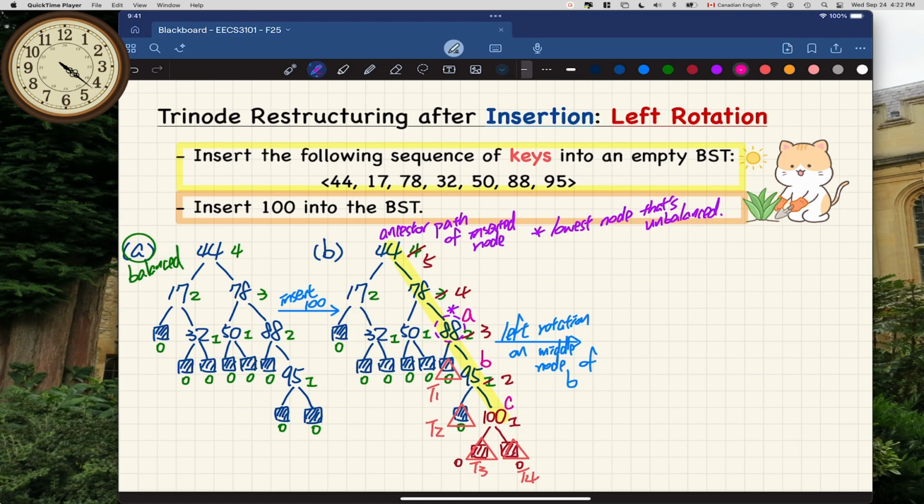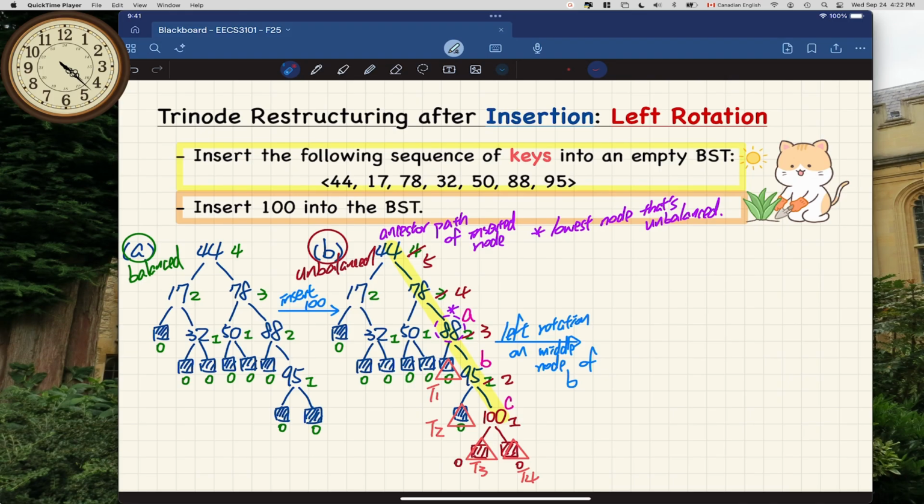On the other hand, B here, after inserting 100, is going to give you something that's unbalanced. Unbalanced in the sense that if you don't try to handle the unbalanced case right away, you're gradually leading towards linear heights for your tree. Not necessarily right now, but in the long term. So you definitely want to handle that systematically. After inserting 100, you can see 100 is right here. That will be the new node being inserted, and of course underneath it you've got two external nodes. And then we annotate the heights bottom up again.